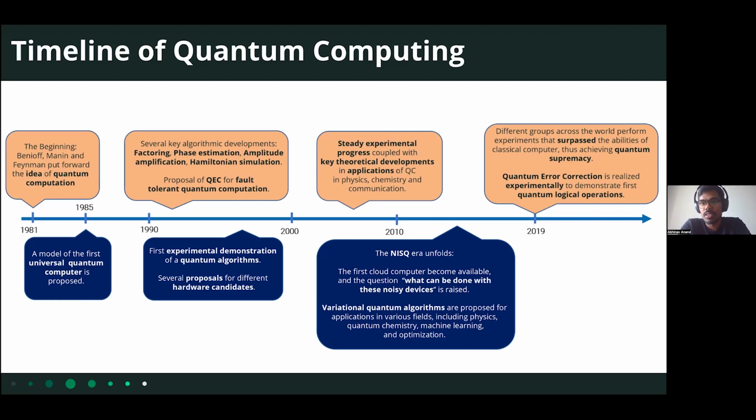So we had these quantum computers available to us, and people were thinking, okay, we know that these devices are very noisy. They have very limited connectivity. They have limited coherence time. What can we do with that, right? That was the question that people started to ask. And during that era, a lot of people thought about it, and this led to the proposal of what we call the variational quantum algorithms. And since then, algorithms have been proposed for almost every aspect of physics, or everything that we want to do with quantum computers. There is a variational algorithm for that. So that's where we are right now.